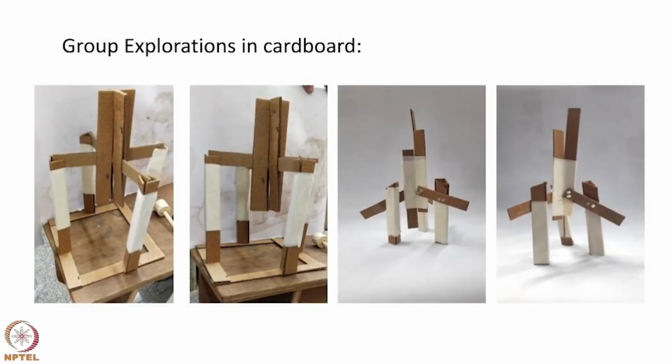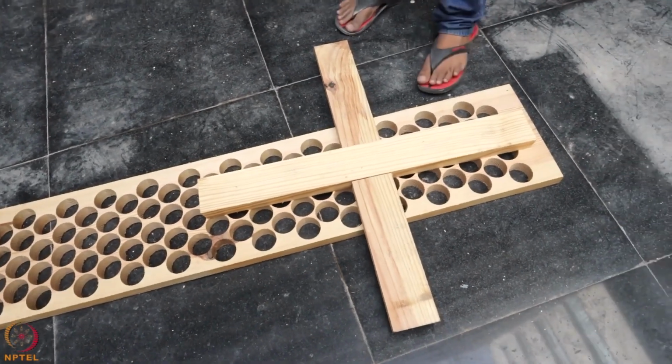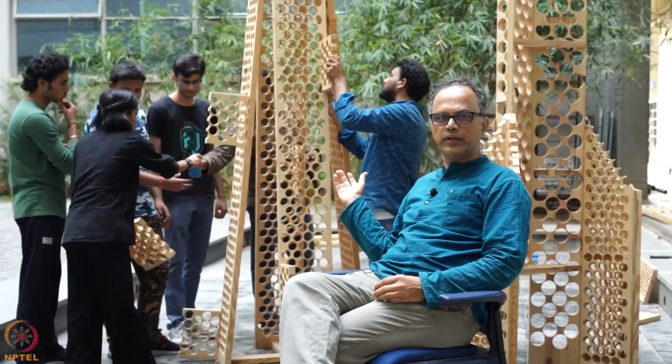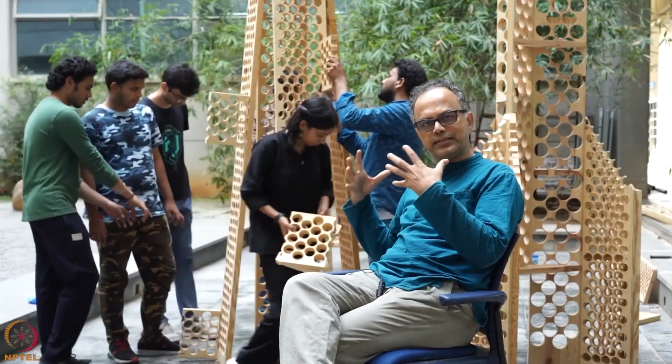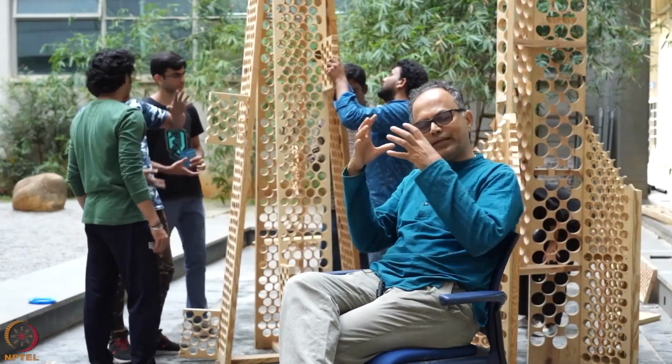Now here we did a very interesting thing. We said we want to use whatever scrap is available, and we looked around and we found this interesting material which an earlier student had used to make some furniture. She had drilled holes and created multiple beads out of that, and the beads she used for her furniture, and these planks of wood were available. We said now we'll build the sculpture out of these wooden planks. So here we see these wonderful things being built now, and we will then see how they moved from the cardboard model to the final sculpture.